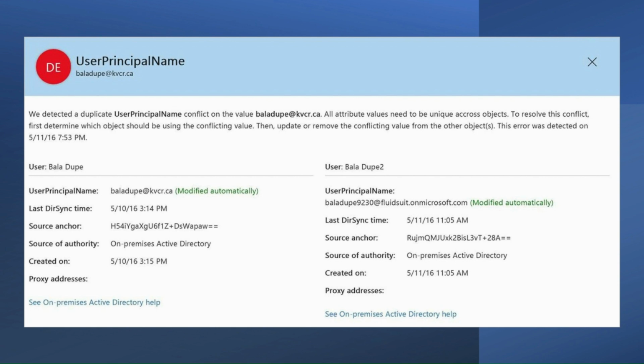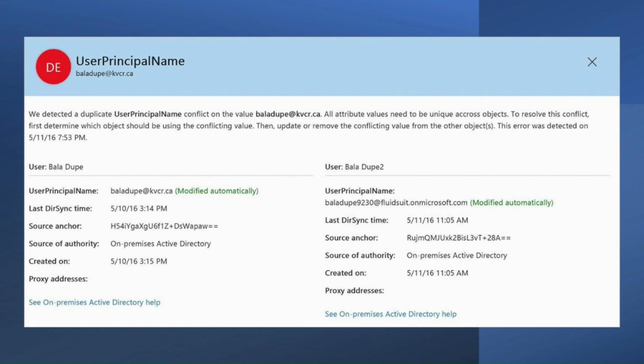Upon quarantining the attribute, information about the conflict is sent in the same error report mail used in the behavior without the duplicate attribute resilience. However, this info only appears in the error report one time when the quarantine happens. It does not continue to be logged in future emails. Azure AD looks every hour for duplicate attribute conflicts that have been resolved and automatically removes the attributes in question from quarantine.